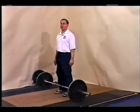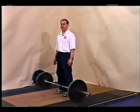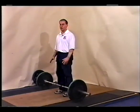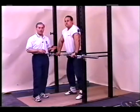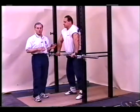You should be able to go down to that position comfortably, and the practice of this kind of exercise will help very much in that regard. It's a very specific kind of exercise. At this point, we're going to demonstrate an exercise that's very good for stretching the low position in a squat.